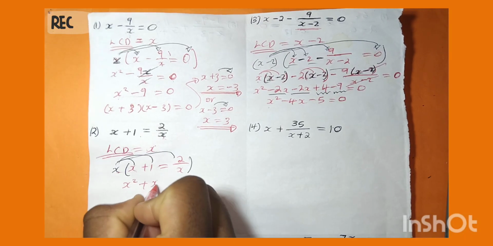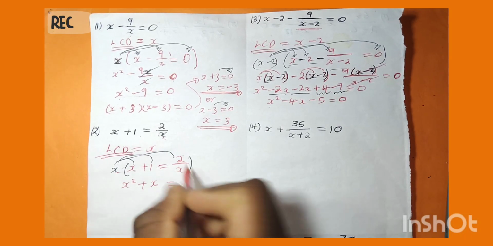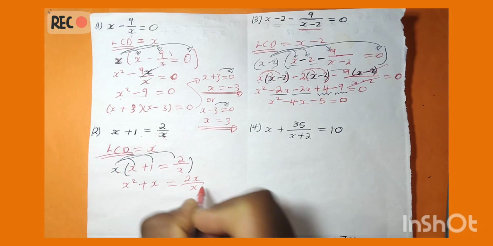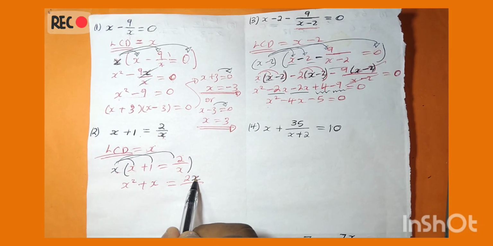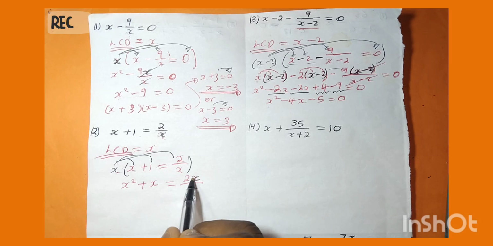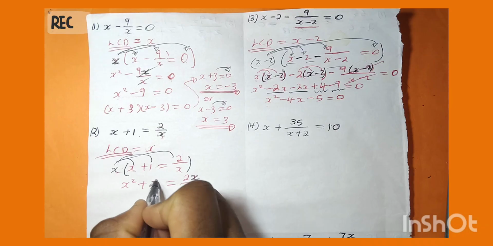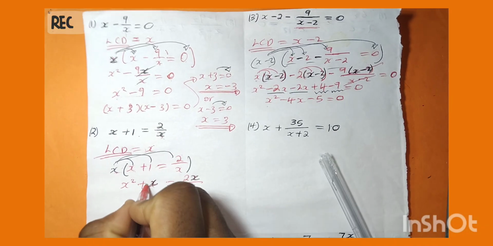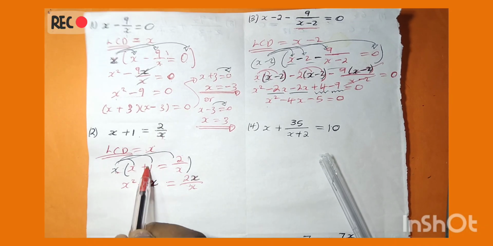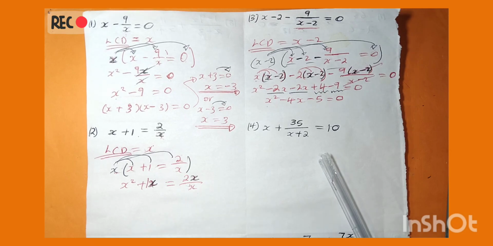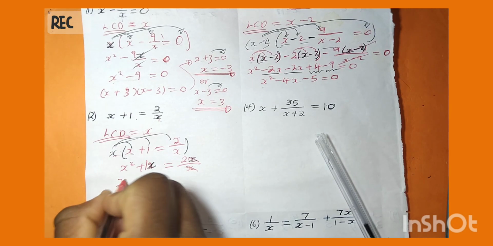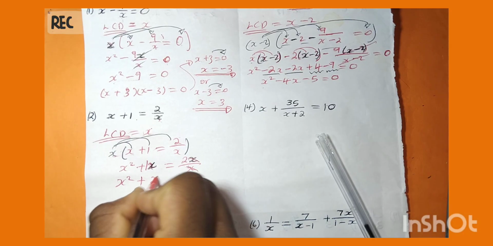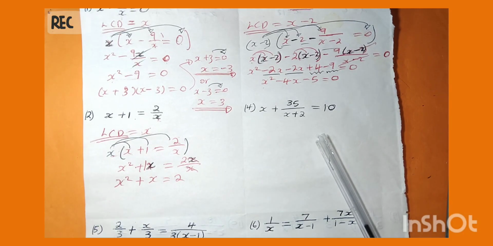This multiply there, it's x, and this multiply there, it will be 2x divided by x, because that LCD will go upwards from a fraction there. It will go upwards, but here it will be here, and that one there will just be invisible there. This will multiply there, this multiply there, and this will get cancelled to each other, meaning now we'll have a new equation which doesn't have a what? A fraction. Do you see?